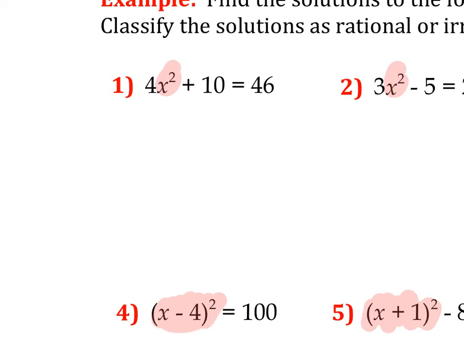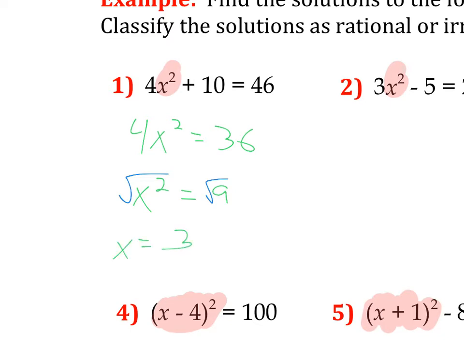Number one, if I'm trying to isolate, first thing I'll do is subtract the 10 to the other side. So that'll give me 36 over there. Then I'll divide by 4, so I get x squared equals 9. And from here to solve, to get rid of a squared, I'd take the square root. The square root of 9 is 3. Or it's -3, it's one of the two. So in order to show that, I need to write this as positive or -3, a little plus or minus symbol in front. General rule of thumb, if you see x squared, if you have an exponent of 2, you should expect 2 answers. So my 2 answers here are +3 and -3.